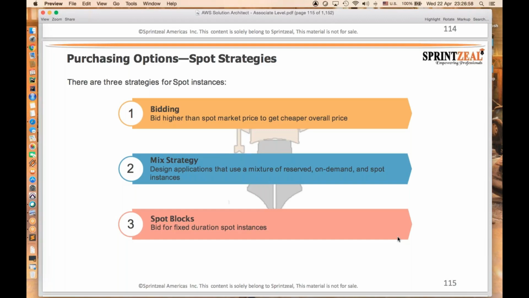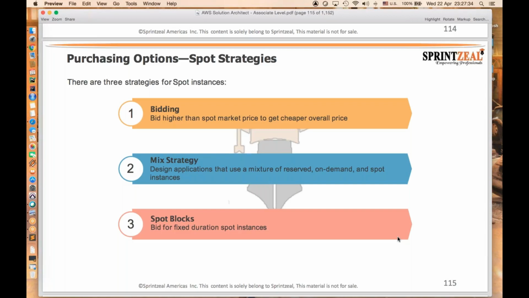And mixed strategy: if you have applications like on-demand applications, spot instances, and applications that use a mixture of reserved services, you can go for the mixed strategies. And if you want to buy some instances for a particular period instead of for a longer term, right?